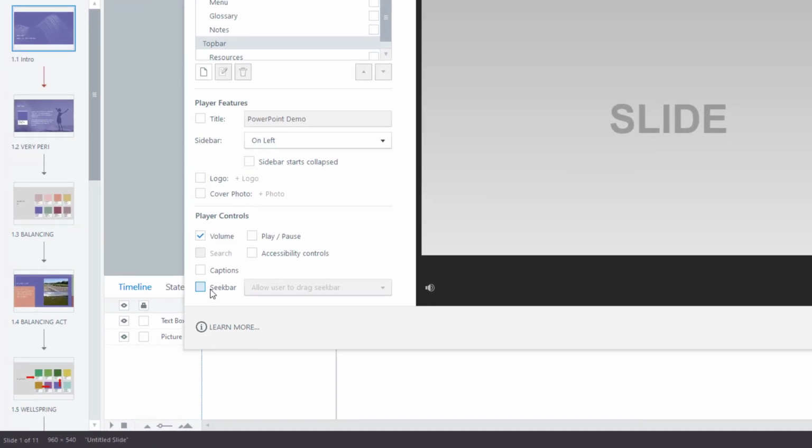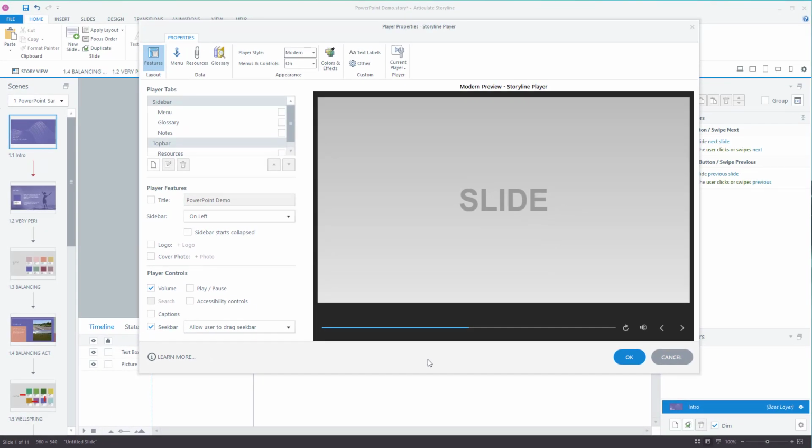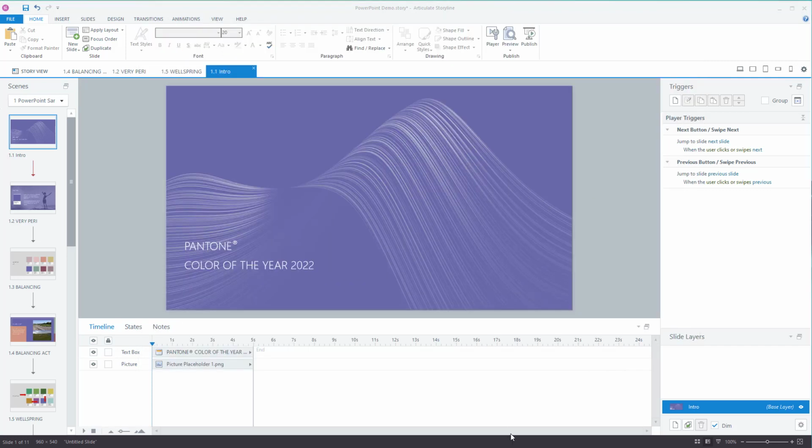Something you might want to add in is the seek bar. The seek bar shows the progress of a slide. If there are animations etc. coming in, then the user could go backwards and see the animation again. But be aware it will appear on all slides and it will be the length of the timeline. Personally, I always remove it, though if you're going to be having audio on here, which is not in the video, so just audio by itself, you might want to leave it on there so a user can move it forward and backwards. I've made all the changes that I wanted to it. I'm going to press OK. Just a nice little reminder for you, do remember to keep saving the project as you make the changes.